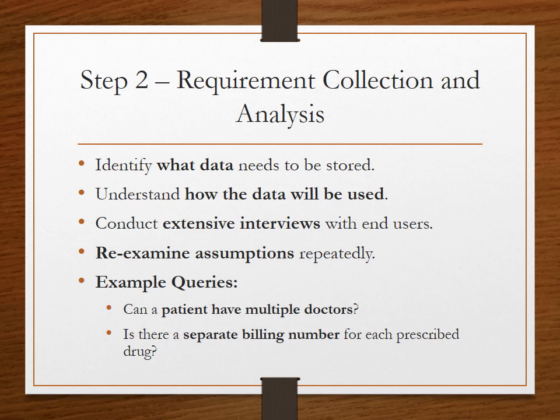Next one, requirement collection and analysis. The requirement collection deals with the data storage and usage of data. The people using the database are examined, and assumptions about the relationships are checked periodically. For example, can a patient have multiple doctors? Yes. There is a separate billing number for each prescription.